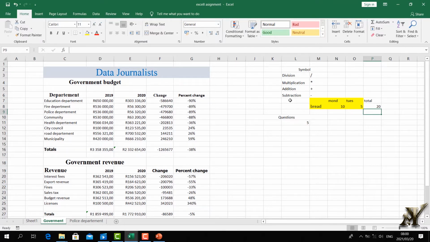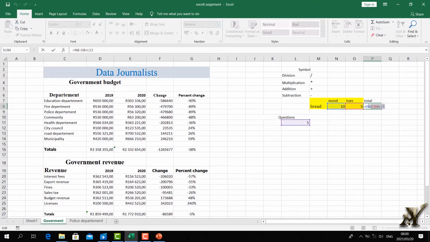The same way in subtraction, I just need to click here and replace the symbol, and I say negative. So 10 minus 5, and I just want to put here negative, and I say enter, we get 0. 10 minus 5 minus 5, we get 0. So if I say plus here, plus 5, plus there, you get 10. Now that's how you do the calculation, like a normal way you do a calculation.